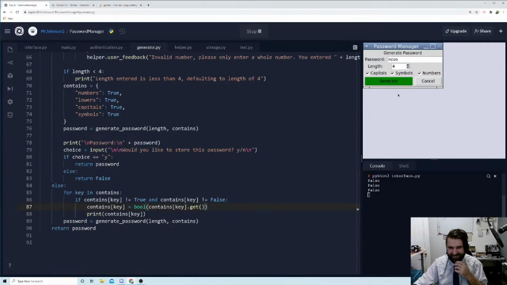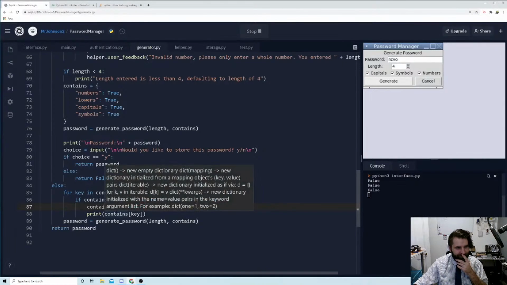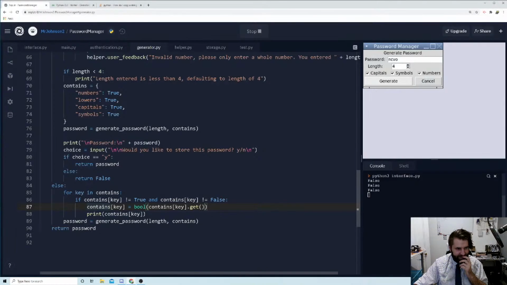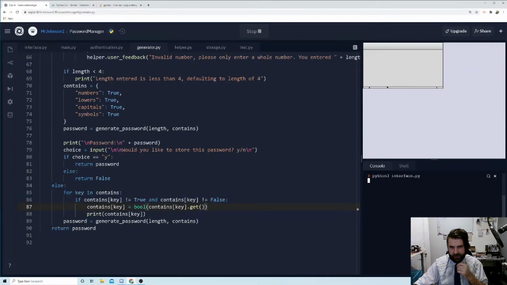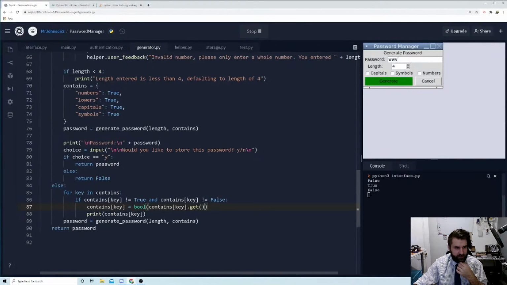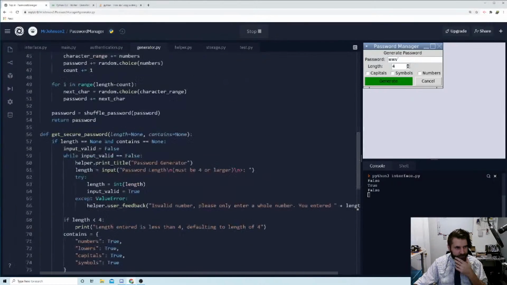Why are you printing again? That's really thrown me, as you can probably tell. So that returned that, and that should all just work. Okay, so let's just stop the app and run it again. Now let's tick symbols and press generate. Great, so you can see false, true, false. So that is working, and that's doing its thing. But then it looks like we're never getting back to here when we press generate again for some reason.